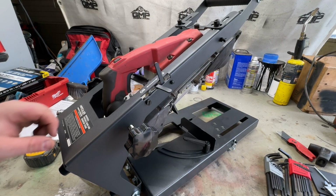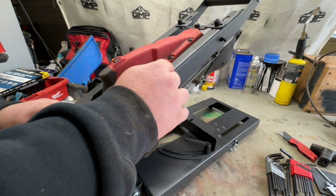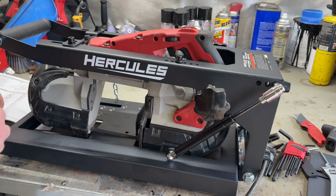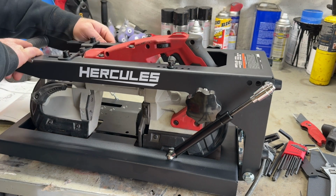So I'll give you a little show of how that works. I got it plugged in, so if I just do this, it's going to run, or I can do this. It works pretty well. So I double checked my measurements to make sure the blade's square on this bracket, which it is. So basically, this thing's all set up in the chop saw configuration.